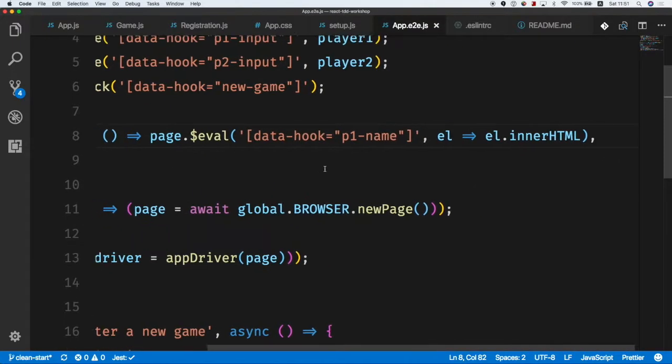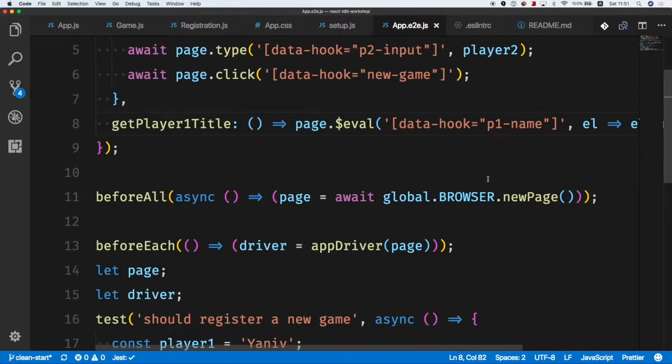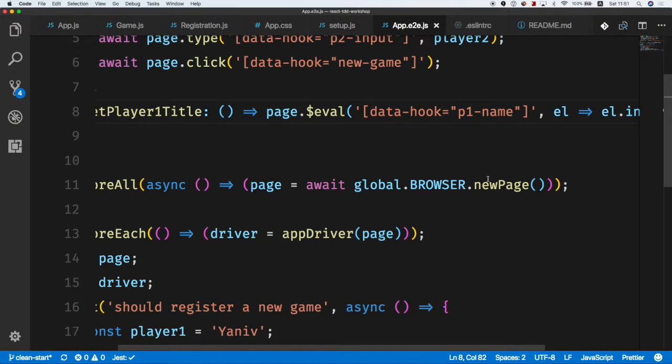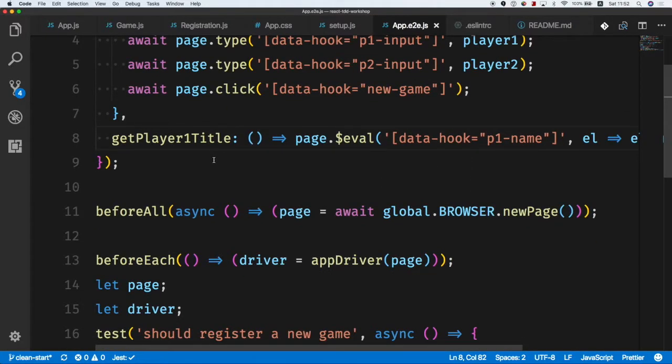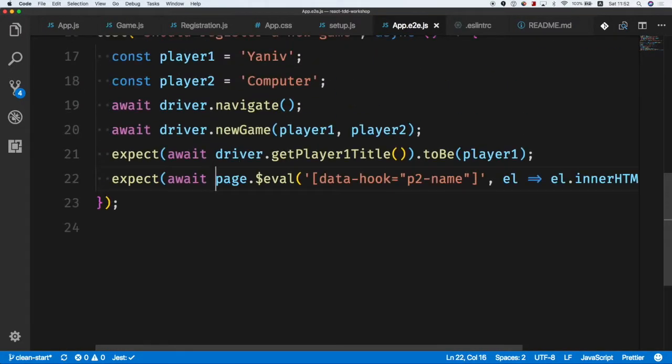So now I have one problem here. I think, let's see. No, I don't have. It's green. Okay, and let's do the same for the second player.